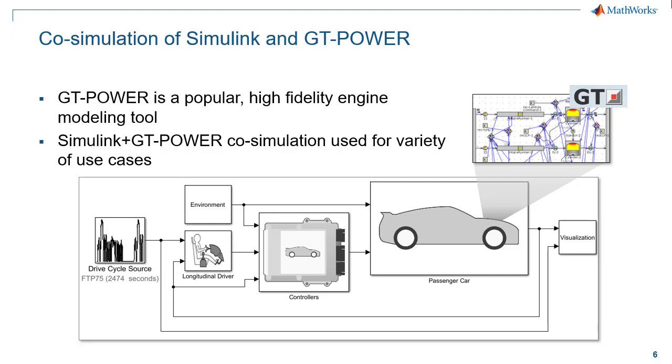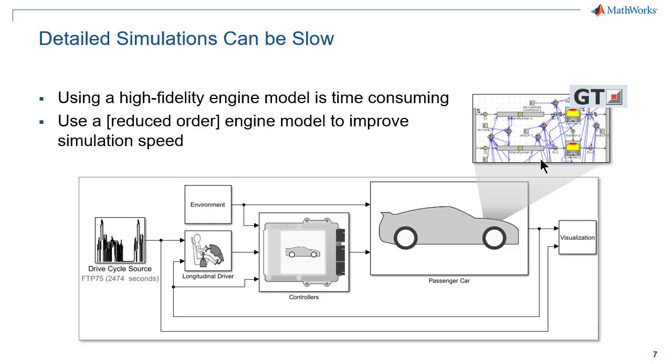Suppose I need to use this virtual vehicle model to run hundreds or maybe thousands of drive cycle simulations. And if I use the detailed high-fidelity engine model, even if that model runs at real-time speed, each of these simulations could take 30 minutes or an hour to run. So how do I avoid waiting days or weeks to get my results? Well, if I don't require the fidelity of the detailed engine model, I can use model order reduction to convert that detailed engine model into a lower fidelity but faster running model to improve my simulation speed overall and therefore get my results faster.